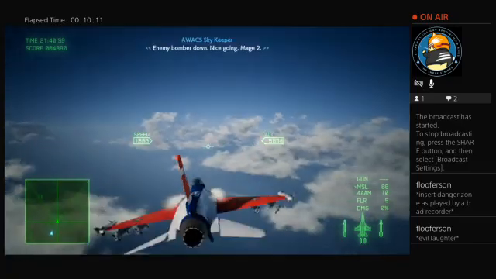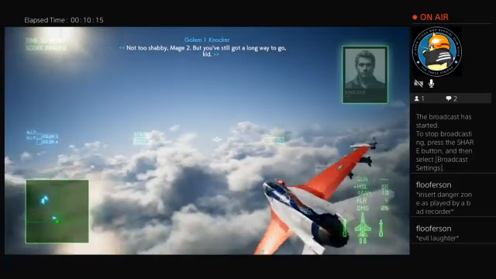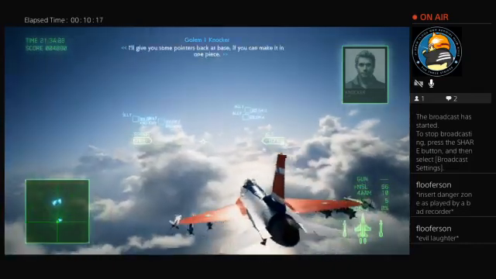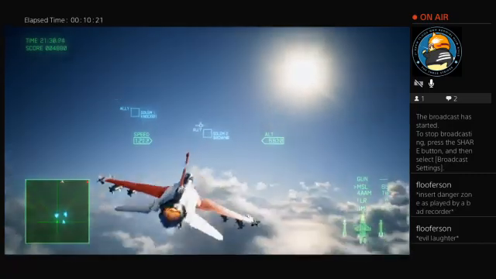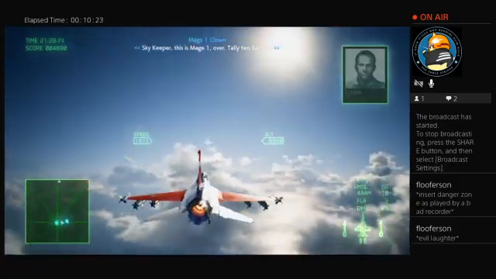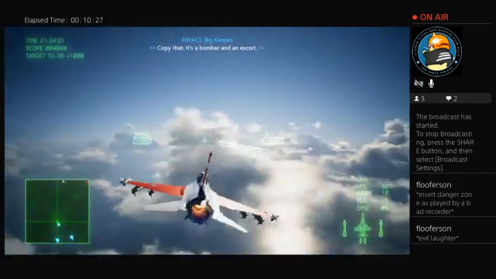Enemy bomber down. Nice going, Mage 2. Not too shabby, Mage 2. You still got a long way to go, kid. I'll give you some pointers back at base if you can make it in one piece. Skykeeper, this is Mage 1, over. Tally 2 bandits. Copy that. It's a bomber and an escort.